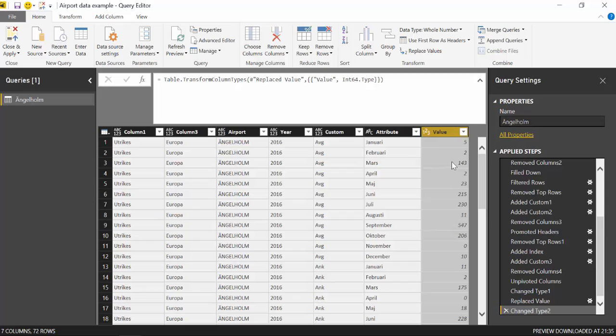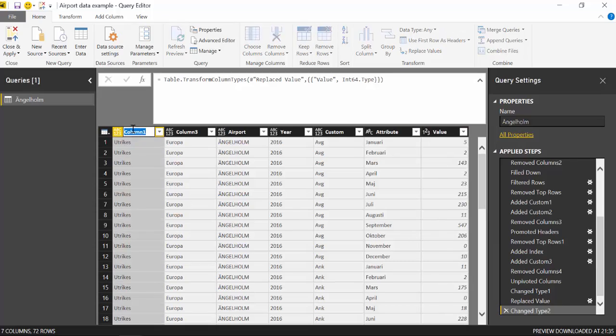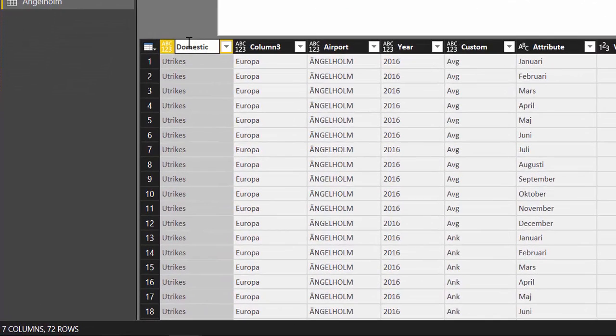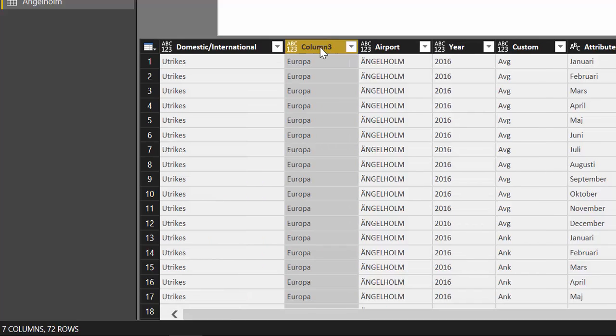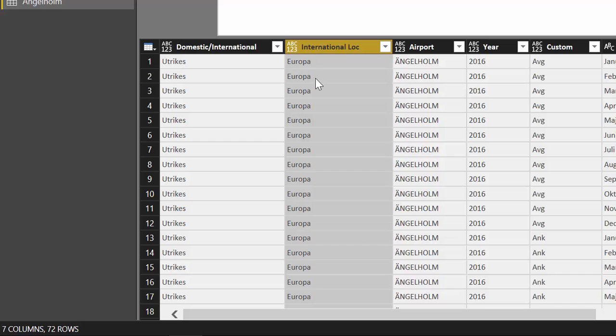So the only thing we have left now is to actually give proper names to these. Domestic or international flights. This is international location. So where do we fly when we fly international? Airport year.